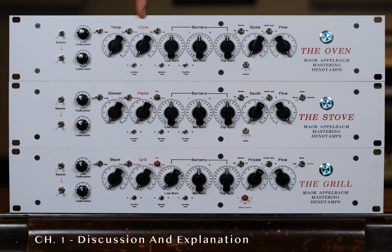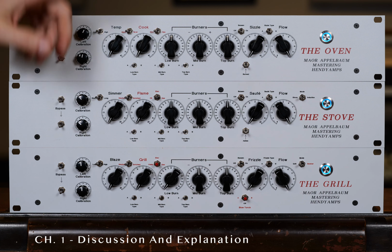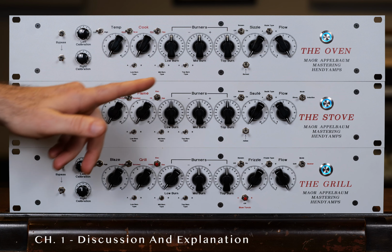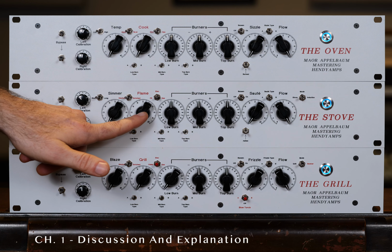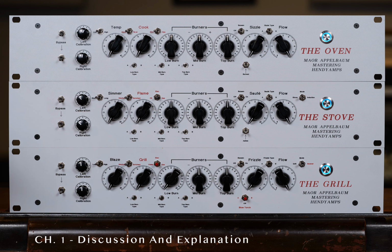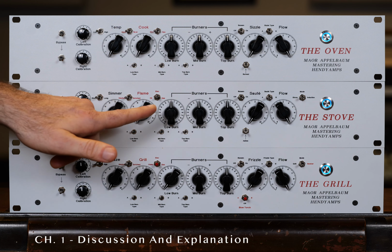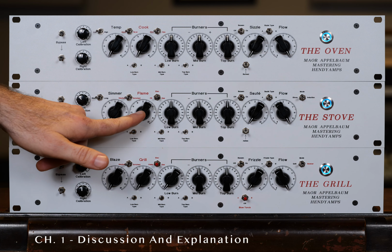a pentode tube saturator? Or if you're using the stove, a multi-band saturator of MOSFETs in parallel with a triode, like a 12AX7, which has a very different harmonic structure than a pentode tube. The oven is using the EF86 or EF806, depending upon which brand. Here you're getting the odd order harmonics from the MOSFETs as well as the even order from the pentode.